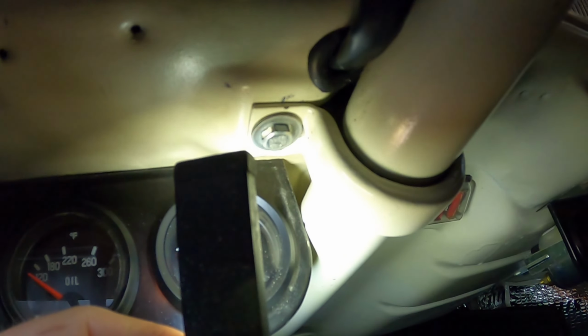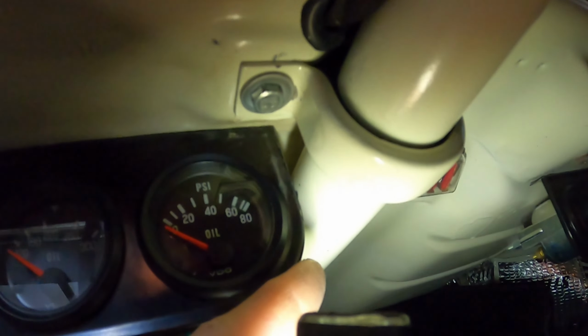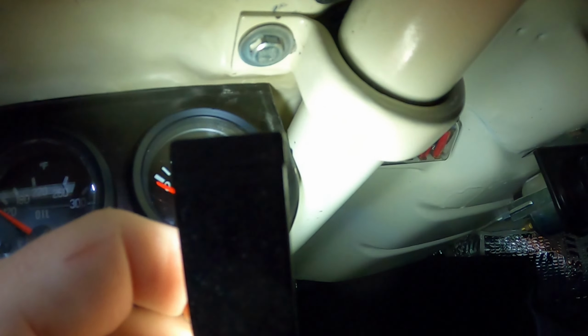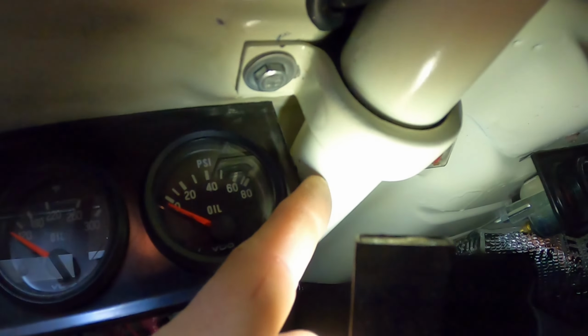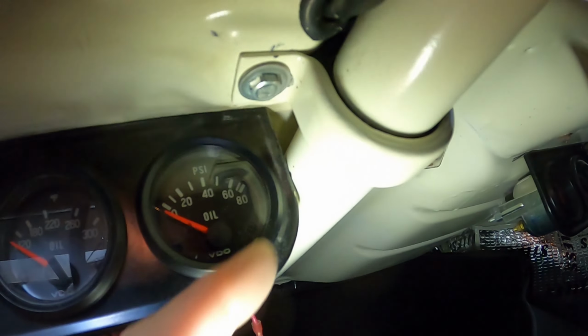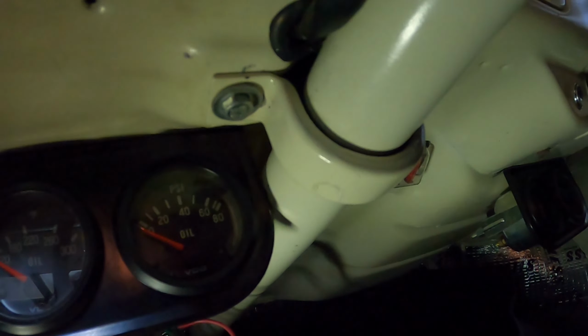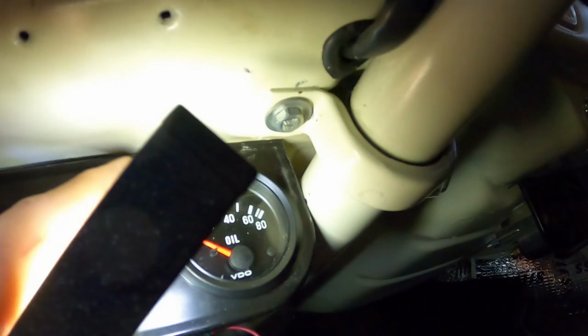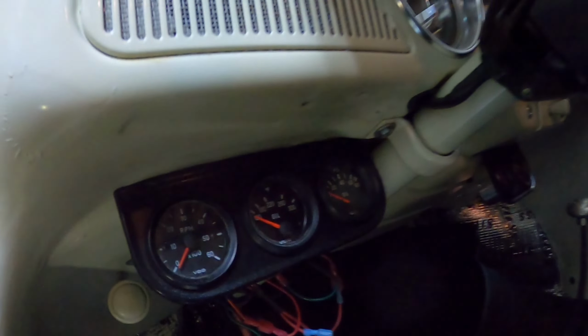So I realized what I need to do is bend this away from the steering column so that it's not grounding it. Initially it worked because there's paint there. And then what happened was, nope, that contact occurred. And this is, of course, grounded because it's screwed in. So I need to bend this away from it. So I'm going to do that.